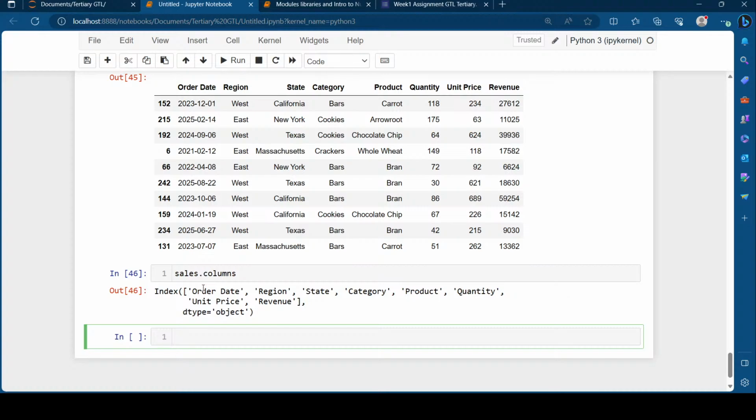Okay, so let's go on with the next one. Our next method that we want to look at is what? After we have viewed the top, the head, the tail, and the sample, we want to know something about the whole data set, the information about the whole data set. I think someone mentioned info at the top. This is the time that we are coming to look at info.